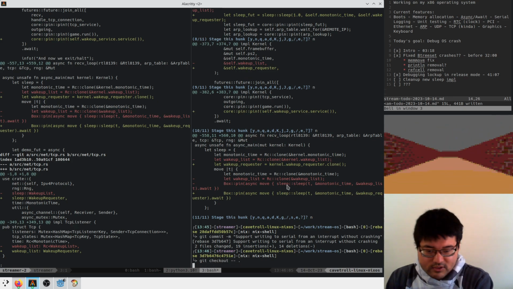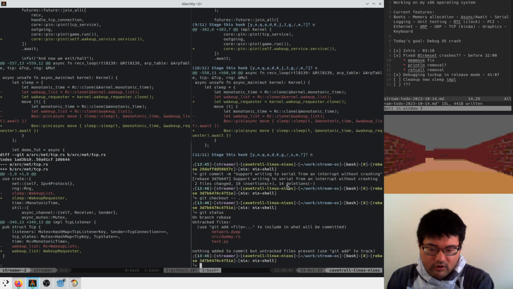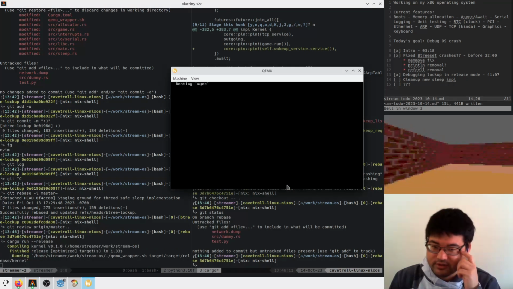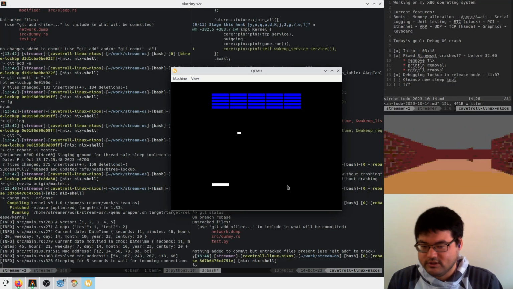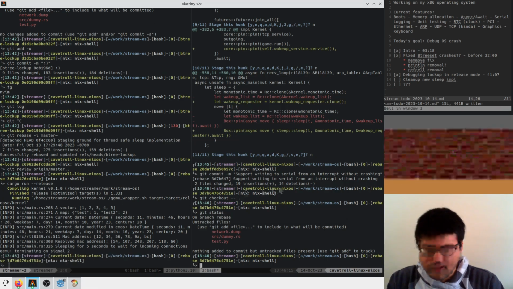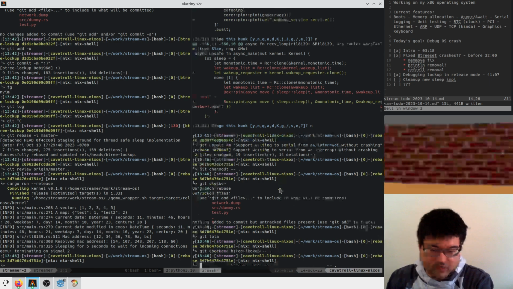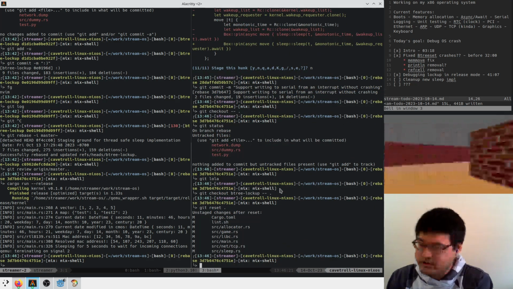Now what I like to do sometimes is clear all the changes we've made and make sure that if I cargo run, everything still makes sense and works. Great, so those changes didn't break anything. We want to get back to the B-tree lookup state and discard changes that we didn't want.